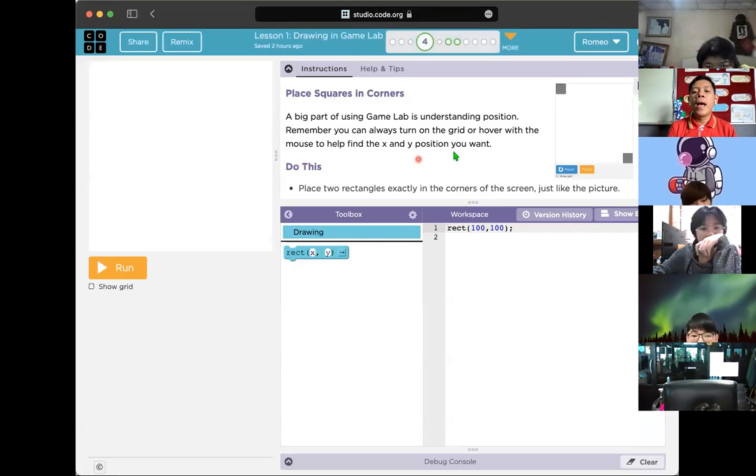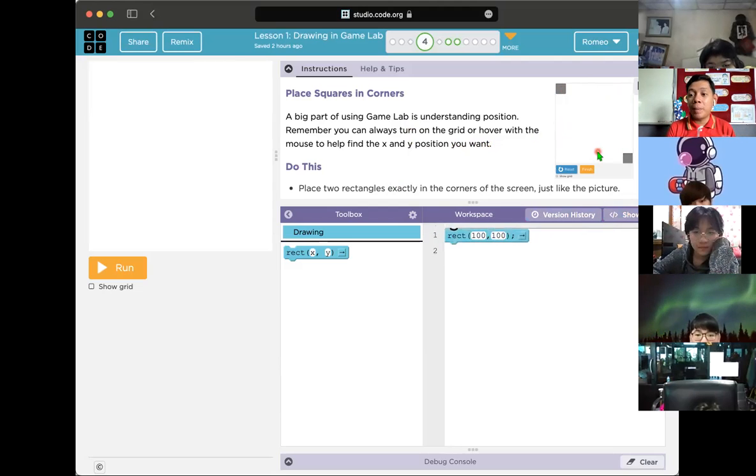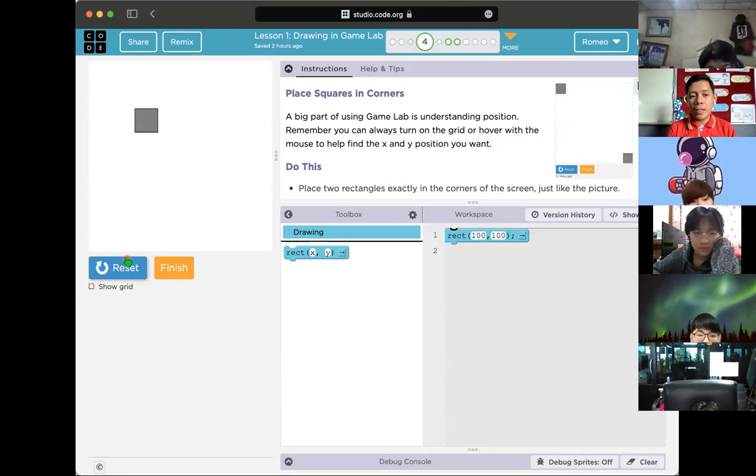Okay, so this will be like the students' view. We have here the instructions, and then after that, students, we have here the output. There is already given code for this one, but we will need to fix this one. As what you can see, when you click on run, what have you noticed? Where is the square? It's over here, right? So for the output, students, all you need to do is to move the square here, and then you will add another square here. By the way, for each square, there will be 1 block. So that means you will use 2 blocks here.